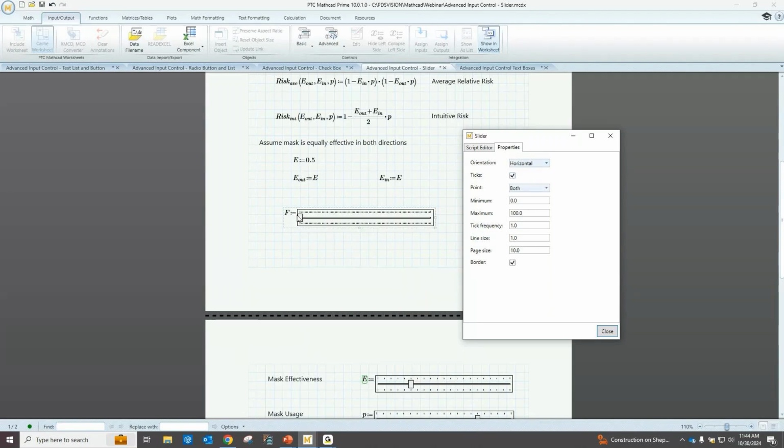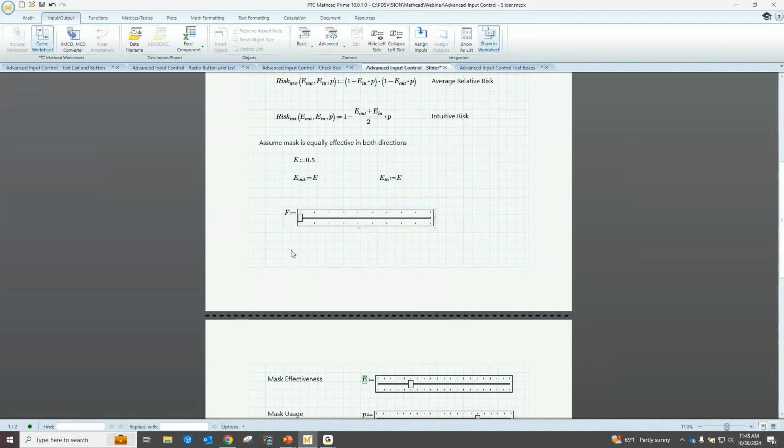And if you want to have the lines to show you the steps, they can be on both sides, top, bottom, depending on how you want to use, just bottom, just both, or none. And by default it comes with a minimum of 0. You can change. Let's change for our exercise to 1. Maximum, let's reduce to 10, and the frequency at 1, and let's call it F, and at this moment it shows 0 because we didn't move it.